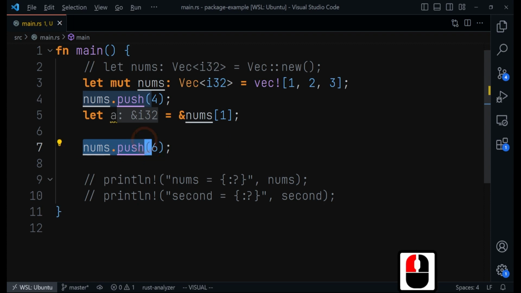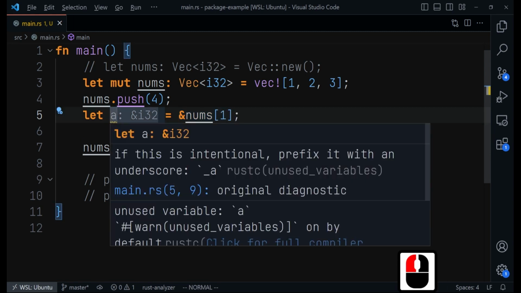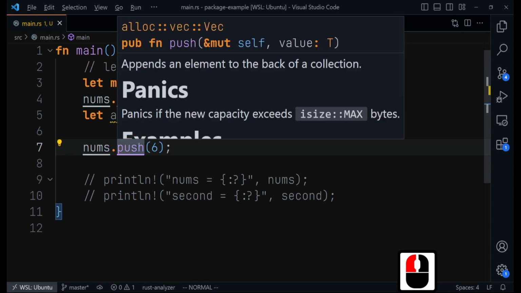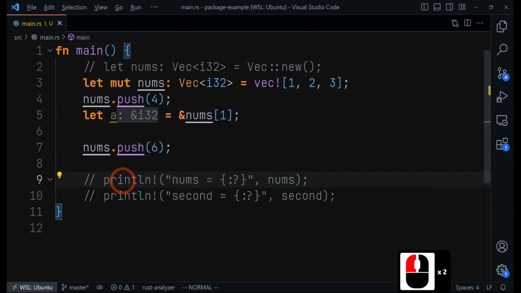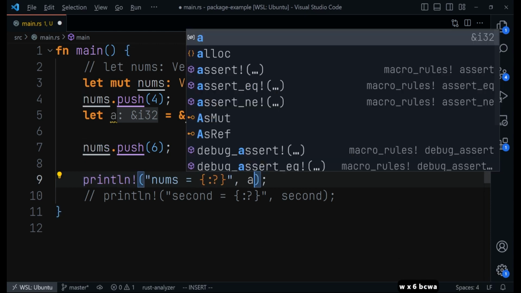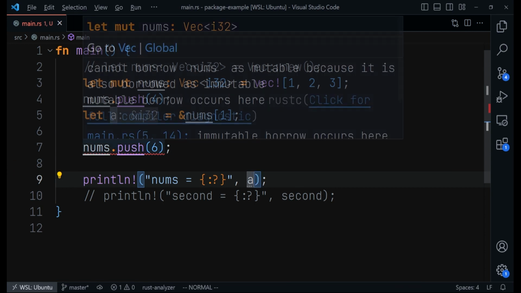We came down here after we must have assigned the value by reference to this variable a, and Rust will not do anything. But once we decide to use this variable a, for example, if you come down here and use that value a for something else, you see that Rust will start warning us.